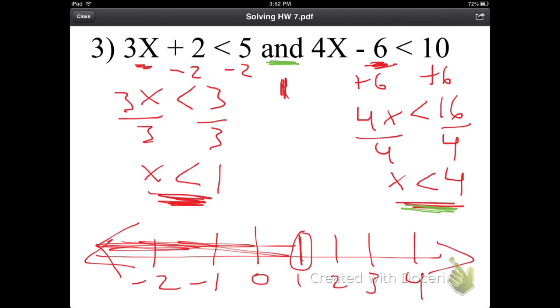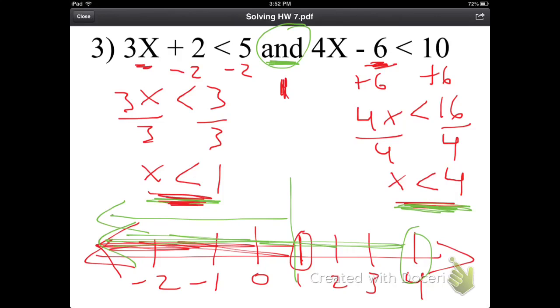And I'm going to switch to green because Christmas colors rock. And I'm going to graph the right side one. So I need an open circle at 4. And I'm going to shade left again. Okay. So now I'm figuring out, out of the whole number line, what is the solution, what satisfies our left side and our right side. It's any part of our graph that got shaded twice, which is basically from 1 and left. You notice this section here does not have double shading, so that's not in the solution set. It's only the part that got double shaded, which was over here on the left.